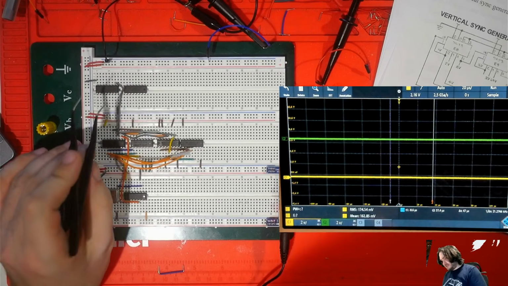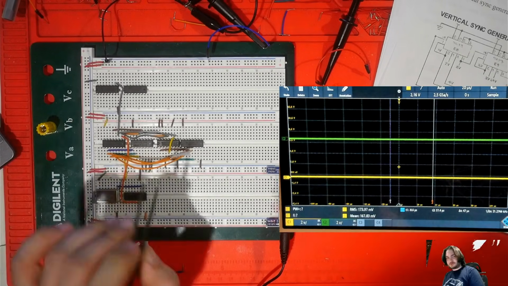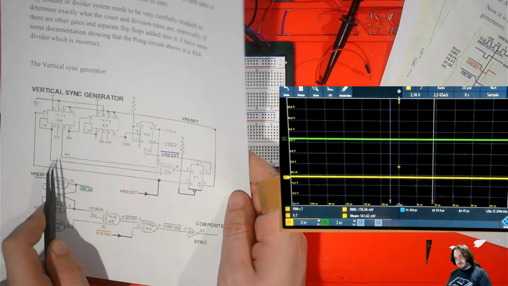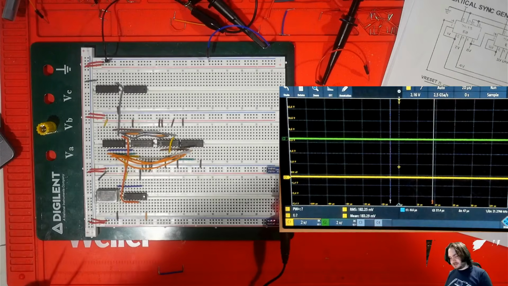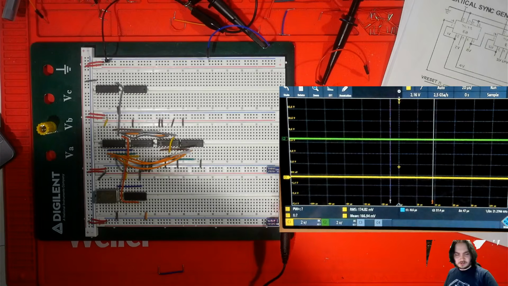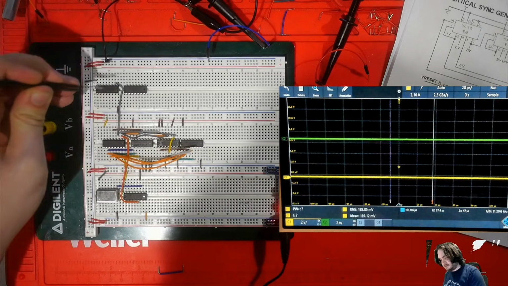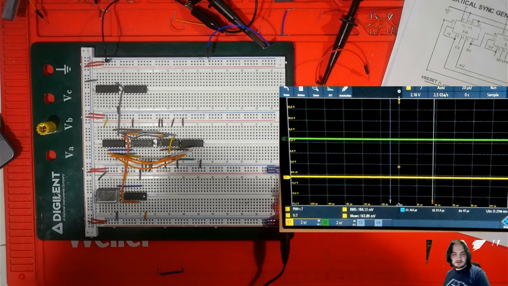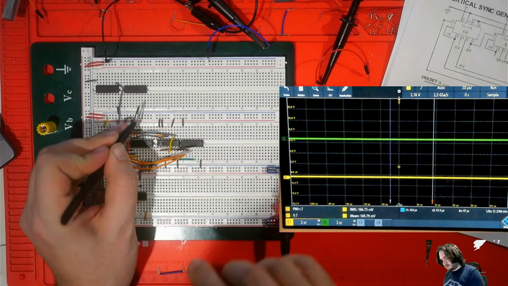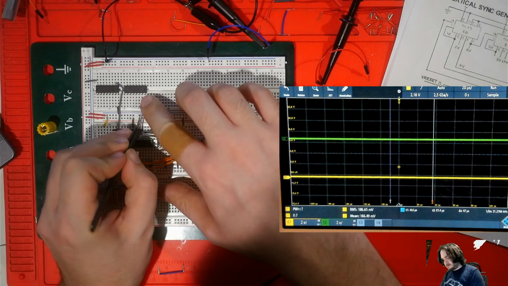I don't have any triple NANDs, that's what we're going to use here, so as I've done in Pong, we've got 1, 4, 256 go into a triple NAND. I don't have a triple NAND on hand, so we're going to construct one with a regular 2-input NAND. Ground and power.